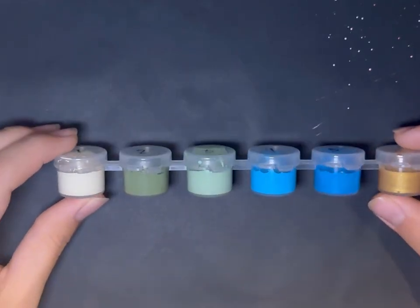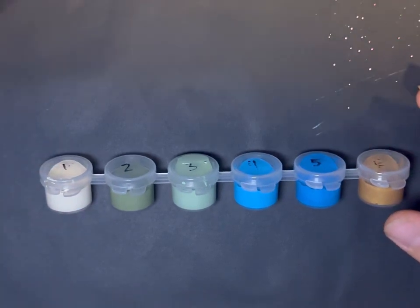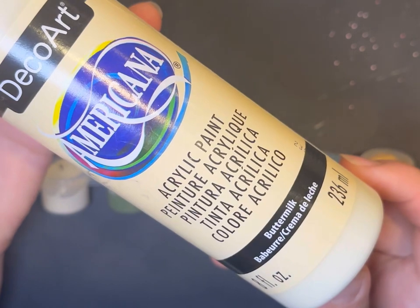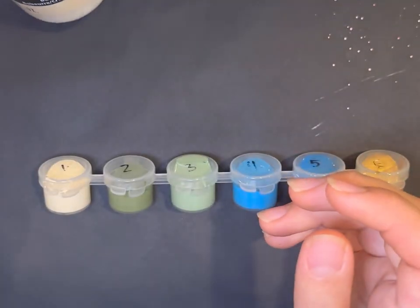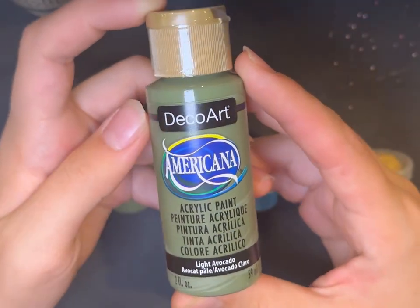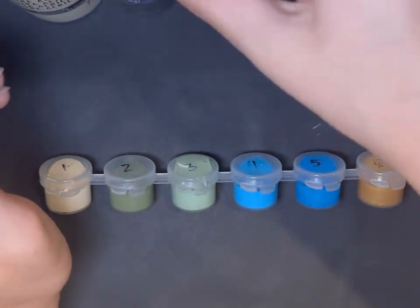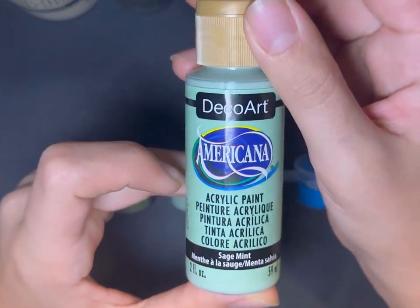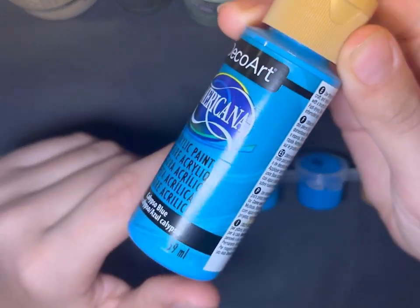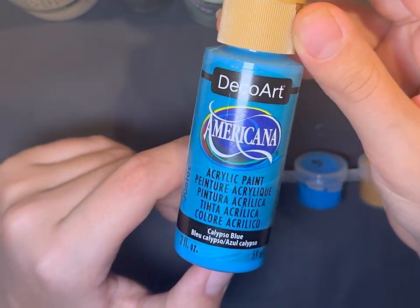Okay, so for today's color palette, I'm using these colors. So for paint color number one, I'm using the Decor Americana Buttermilk. Number two is Decor Americana Light Avocado. Number three is Decor Americana Sage Mint. And number four is Decor Americana Calypso Blue.